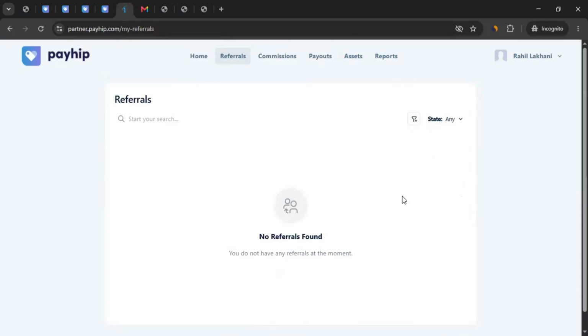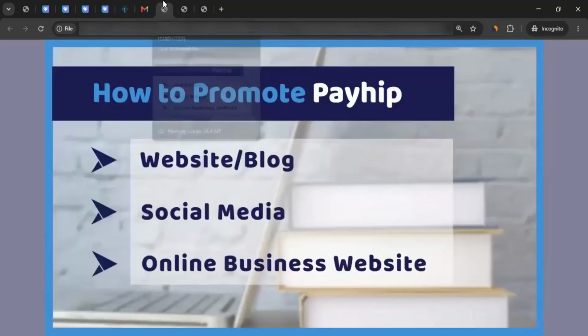All right, so you learned how to get your tracking link along with the assets. The next question is, where can you promote them? There are many ways, but still I'm going to cover a few. One is a website or blog. It doesn't matter whatever kind of website or blog you've got, so long as you got the approval from them, you can start promoting them anywhere on your website or blog. Maybe the homepage, maybe a category page, that's up to you. You might want to create content related to digital products, the creator economy, or online business. And of course, you want to promote Payhip over there.